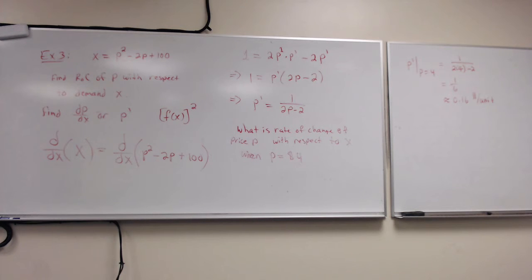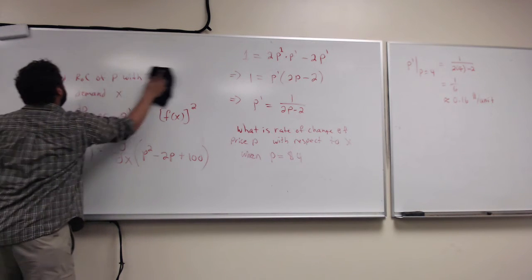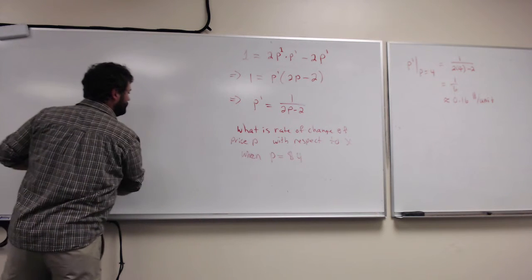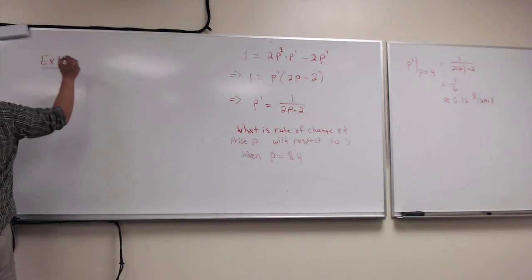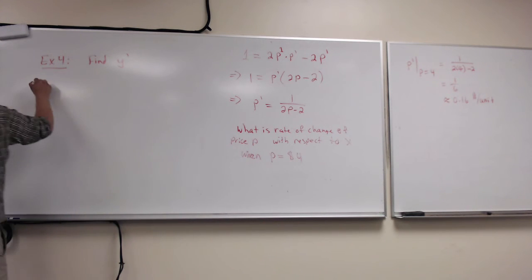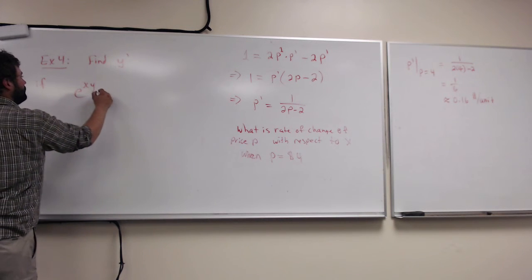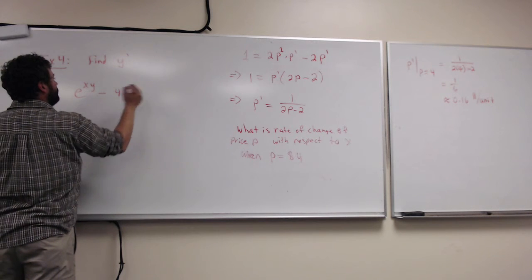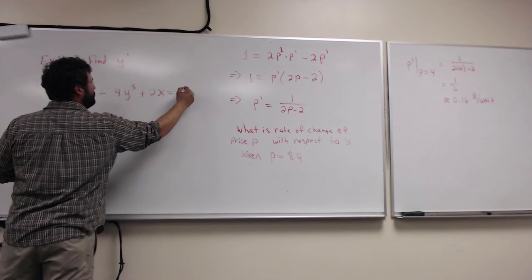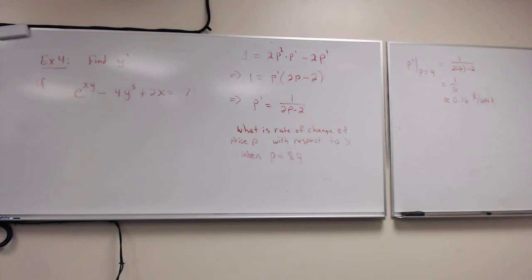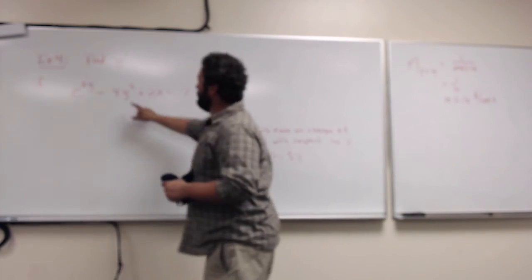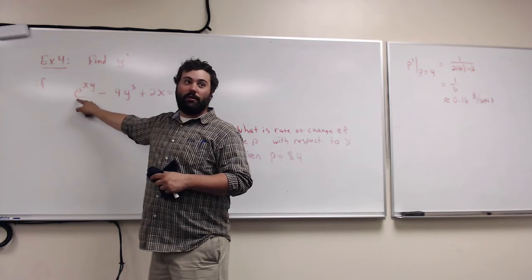So, how about just one more real quick one for everyone to try? Okay, so let's call this example 4. Let's find y prime. So this time I kind of gave you one that was a little sneakier. Let me write a couple relevant formulas down for everybody. I don't think the derivative of this, this, or this is very hard, but that's going to be the hard part.